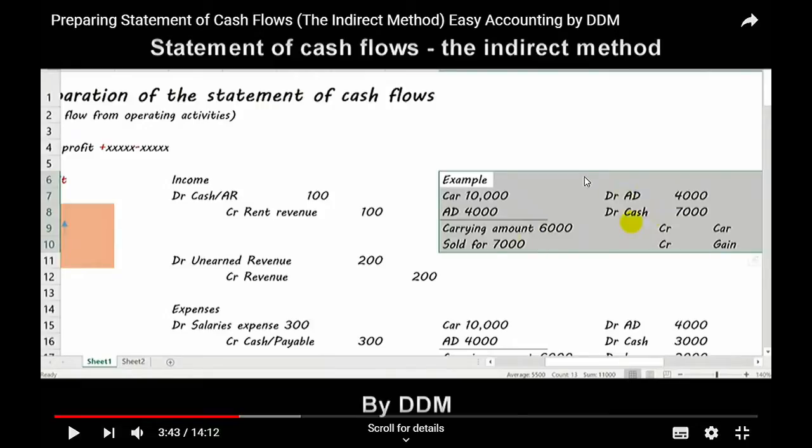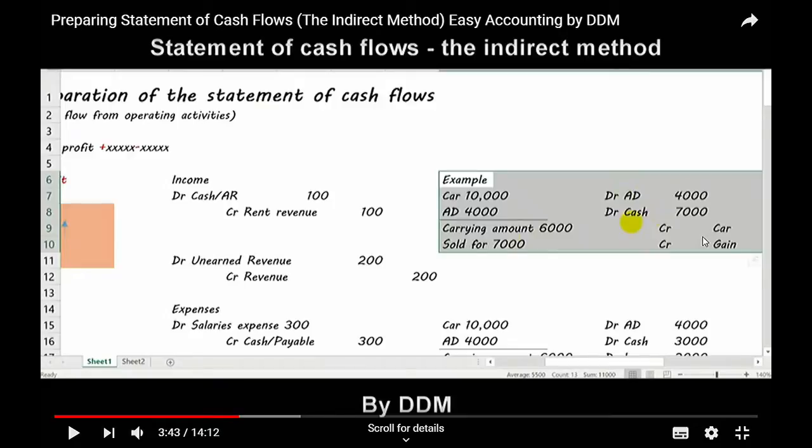That's why we say we have a gain of $1,000. Is that clear? Likewise, if we sold it for less than $6,000, let's just say $5,000, that means we sold for less than we expected. So then in the accounting records, we record a loss on sale. Okay? And this gain on sale, guys, do we include it in the income statement or the comprehensive income statement? This is an actual business transaction. We've done it, and we realize the gain. We get cash. So the money has been earned. The gain has been realized. So this gain on sale should be included in the income statement.